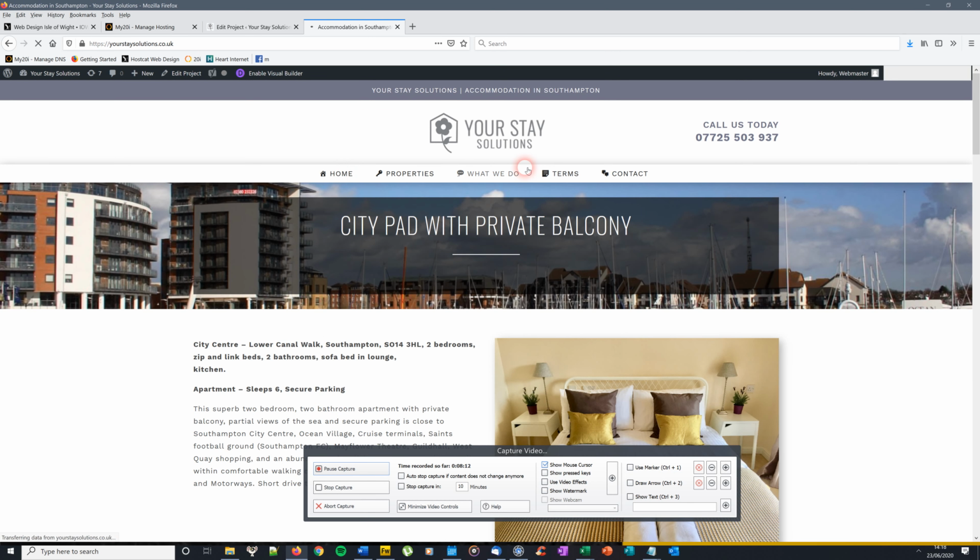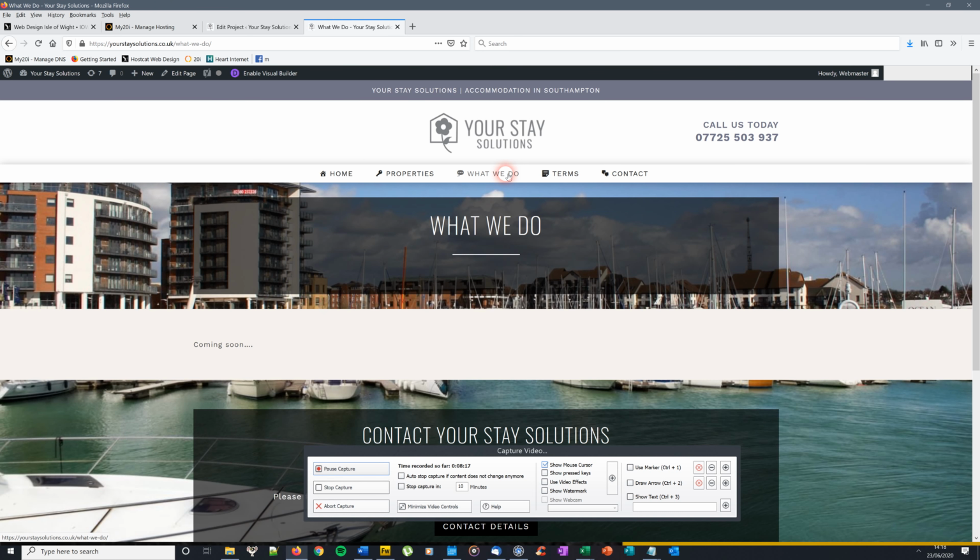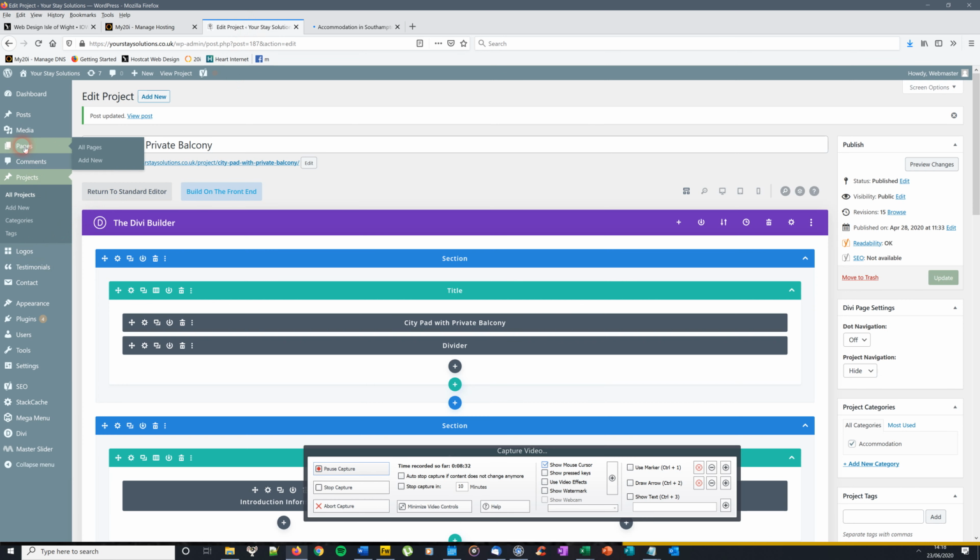The pages, it's a pretty similar setup, to be honest. For instance, we haven't got anything on the What We Do page at the moment, or indeed the terms. We can add that text anyway, but it's laid out pretty much the same as the properties, and you find pages here. But I'd recommend that I actually put the pages in for you first, so that you actually have got the text and everything placed how you want it.